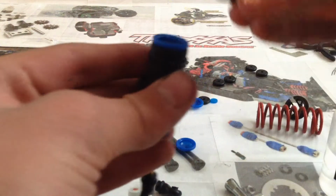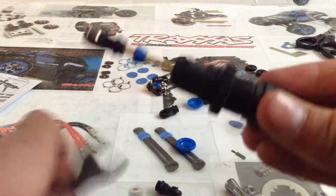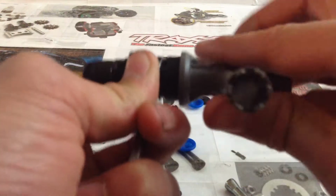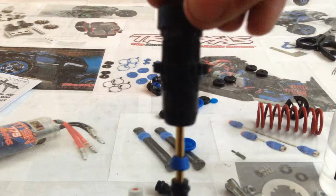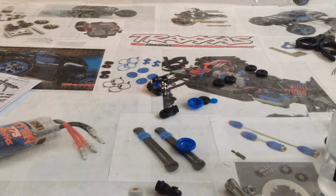Grab this piece after you've cleaned it, make sure there's no excess oil, and just put it on the top. Screw it back on. Just like that. Then get your tire wrench. And then go to this side, put that on top, and just tighten it. Just like that. And this should be your result. Go ahead and get your spring, put it on there, and then you put your cap at the end, and it just goes on there just like that.